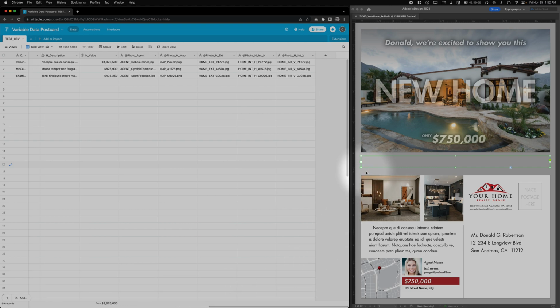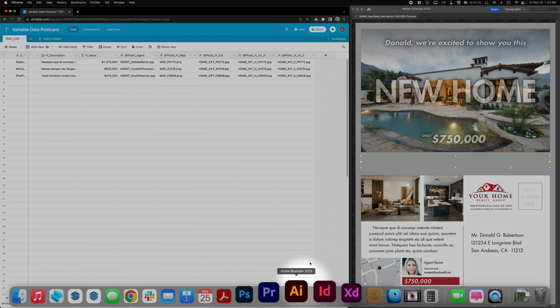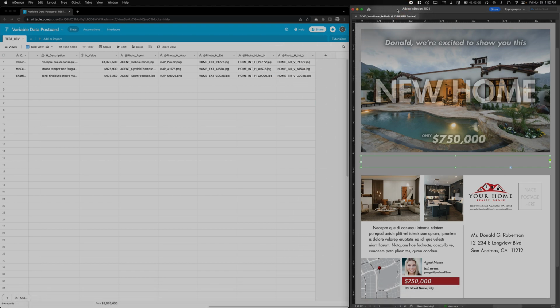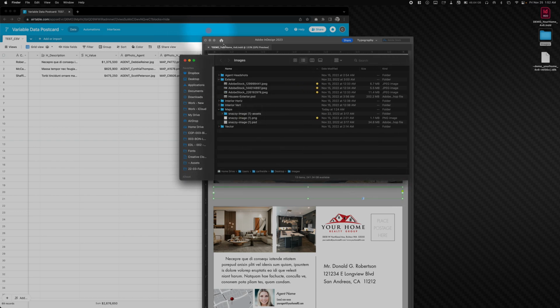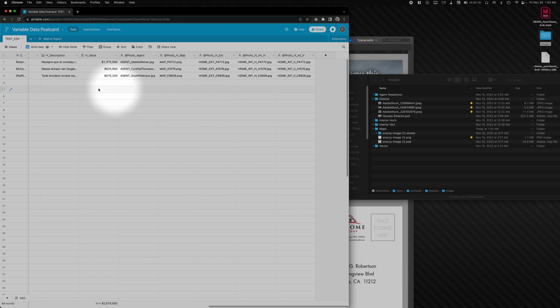Okay, so I've got my design created. I've got my database kind of created. I populated it with just some fake names and addresses and descriptions and dollar amounts and all that stuff, so that when I put this together, it'll be able to work for this assignment. Okay, so I've got design, database, and last thing is photos. So on my desktop, I have a folder of images. I just went to Adobe Stock images and purchased some high-res images. And so I'll go back into my photo lines here.